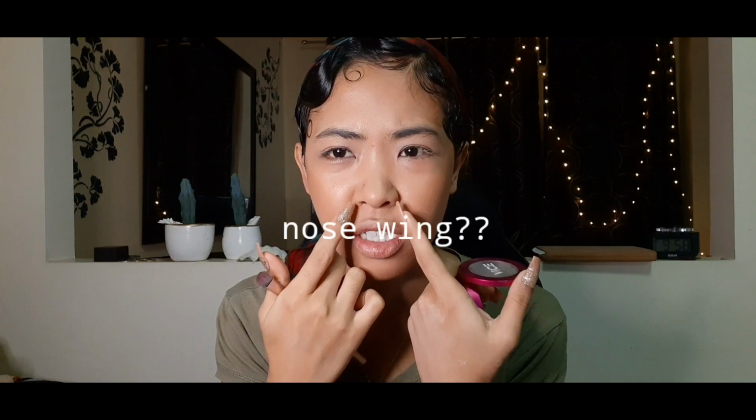And I really love this contour shade from Vice because it's the perfect shade for Morena skin. What do you call this? Nose wing? Wide nose wing and a flat nose bridge. It just needs a little bit of enhancement. So what I like to do is I put a little bit of the contour down here. Don't go crazy and drag it upward like that. No, just blend it with your finger.